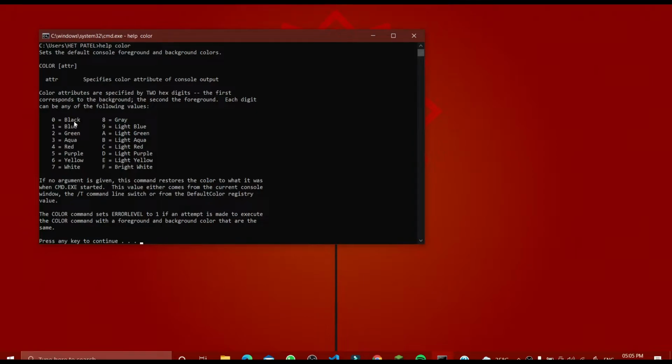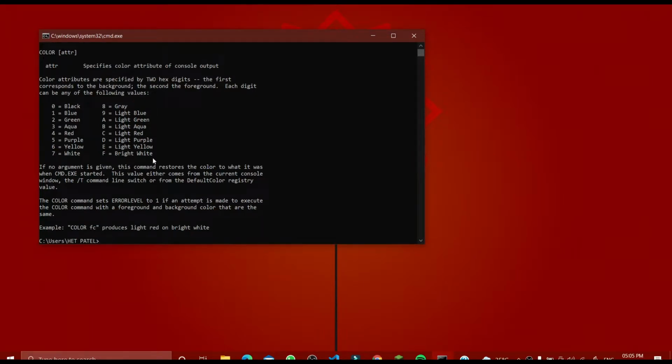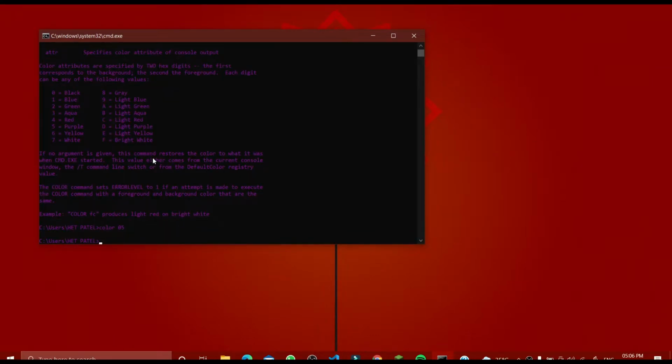If we say 0, then our background will be black, and what we say afterward will be for our foreground, that is our text color. So we will say color 0 5 and press enter. You can see it has changed to purple text with a black background.